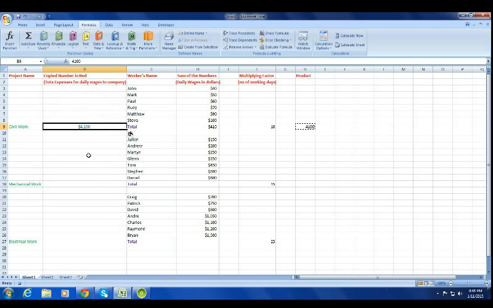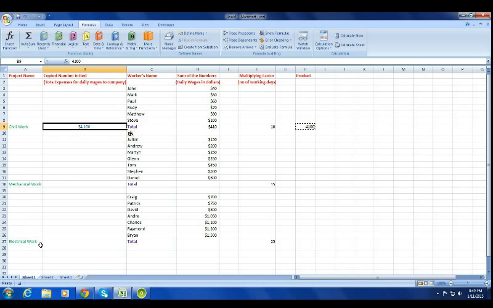Now at this point, my action is being recorded for civil work projects only, and I need to repeat the action for both mechanical work as well as electrical work.